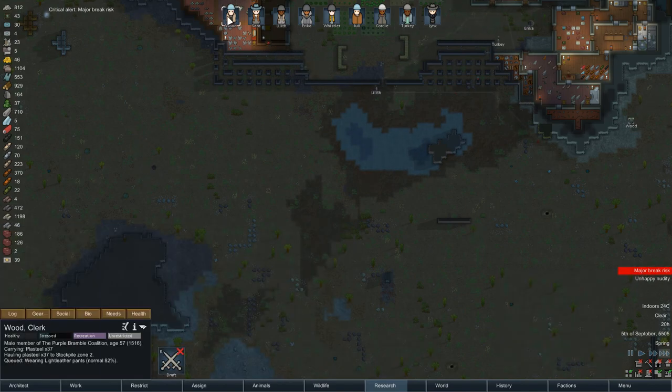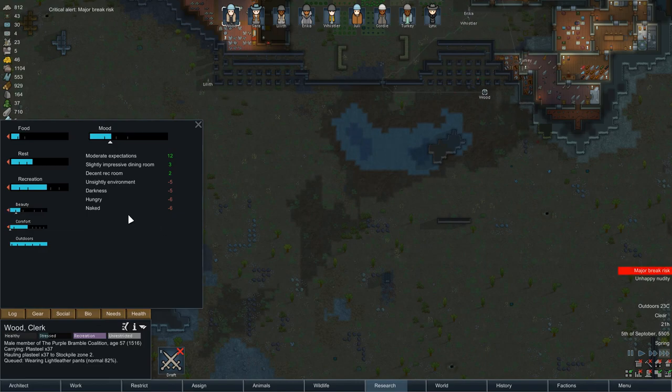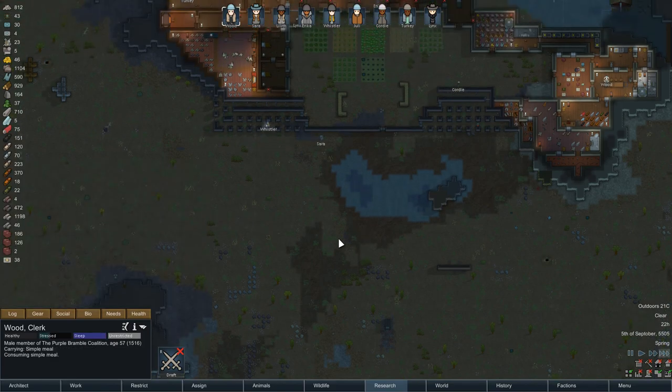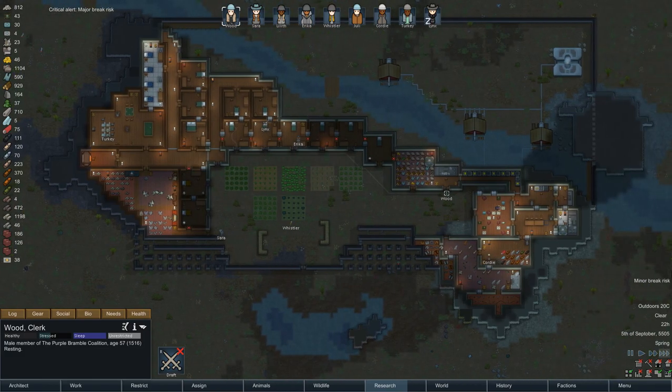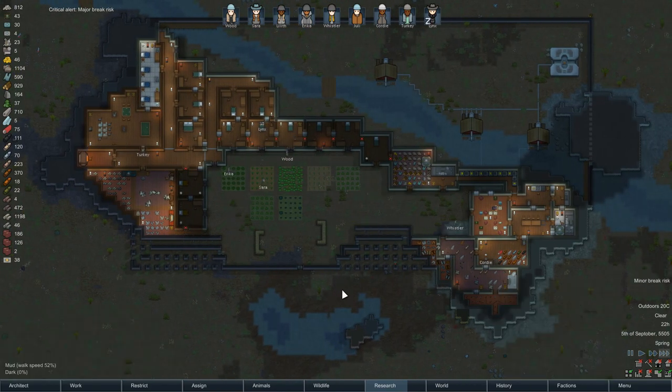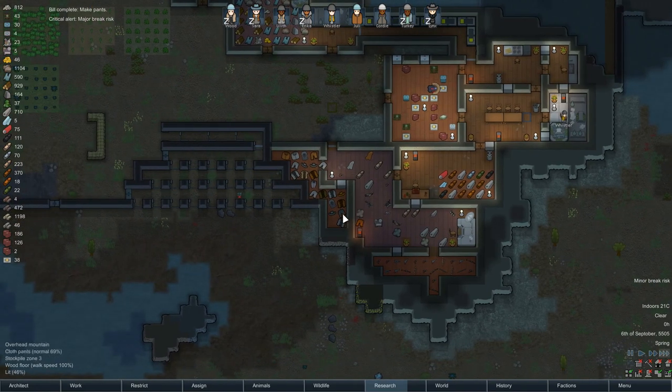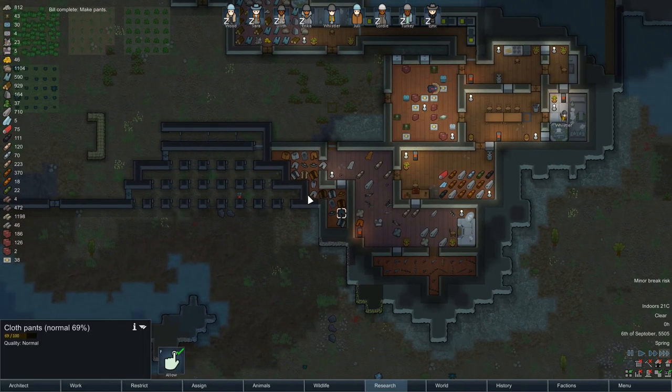Wood. Wood, wood, wood. Naked, hungry, darkness, unsightly environment. Where are you? It is dark outside, I'll give you that. Right, we've got some trousers now. Good. So there must be a decent pair of pants there somewhere. Normal, 69. Normal, 78. Normal, 50. They can go.